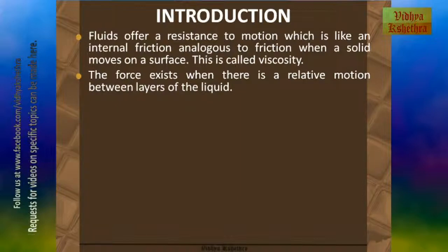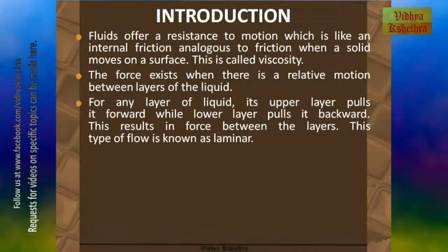Now if we replace the oil with honey, we find that it becomes much harder to move the glass plate. The viscosity of honey is more than that of oil. Now for any layer of liquid, its upper layer pulls it forward while the lower layer pulls it backward. This results in force between the layers. This type of flow is known as laminar.